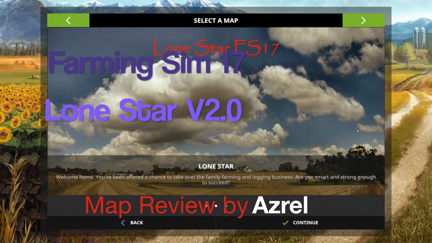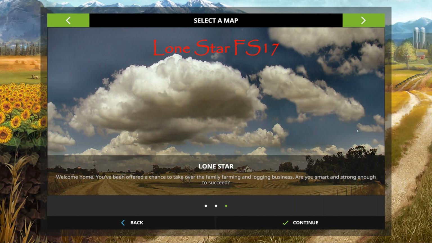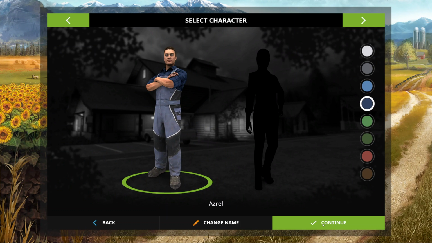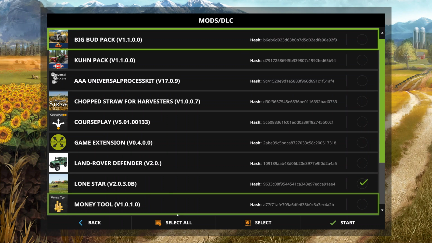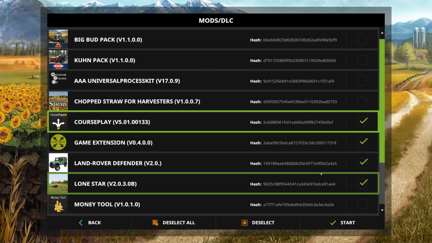Hello and welcome to another map review, and we are going to be looking at this map, Lonestar FS17, which is actually version 2 of this map. Version 1 has been knocking around for a while. It's been reviewed by loads of people, but this one is literally out this week. This is version 2, and I thought I'd better give it a shot because I don't think I actually reviewed version 1. So let's get ourselves set up, and we are going to have our normal stuff.